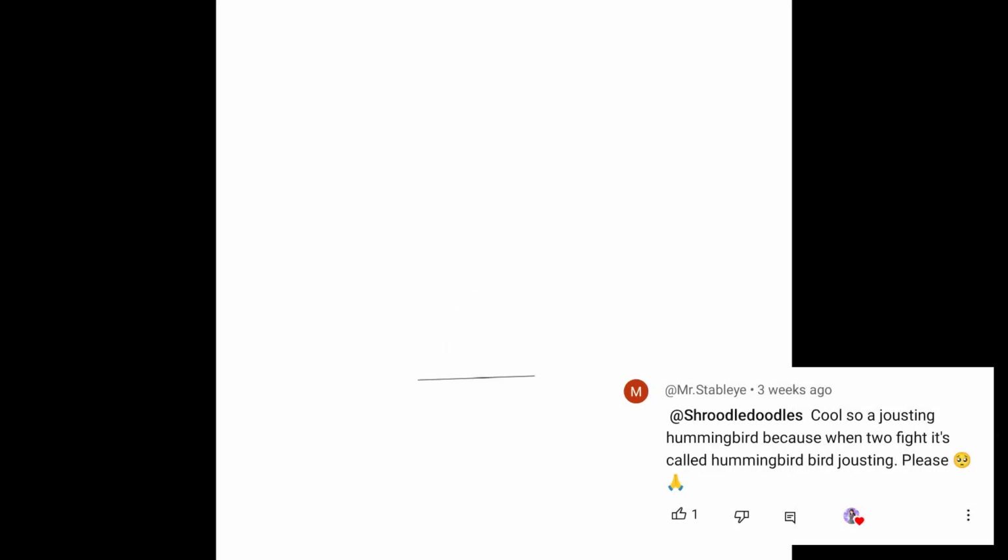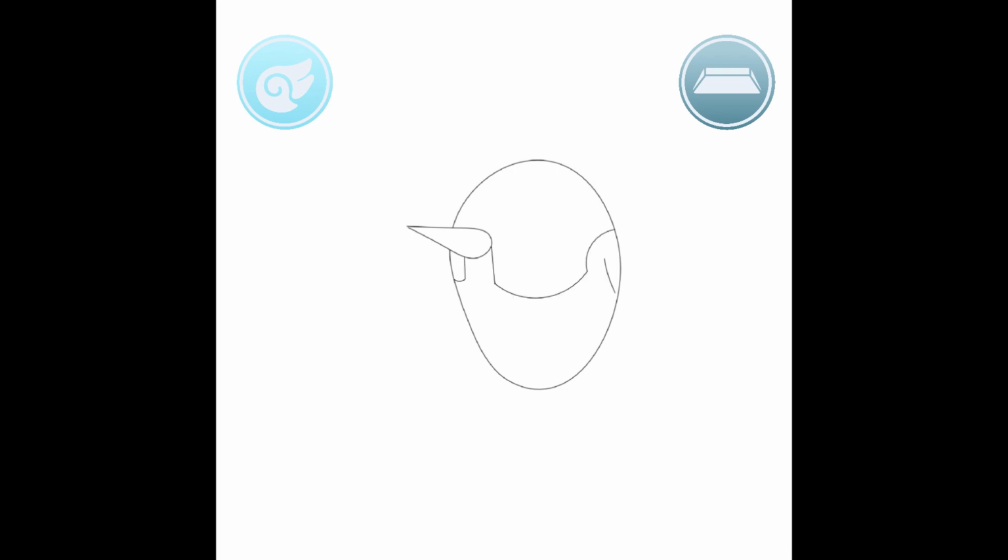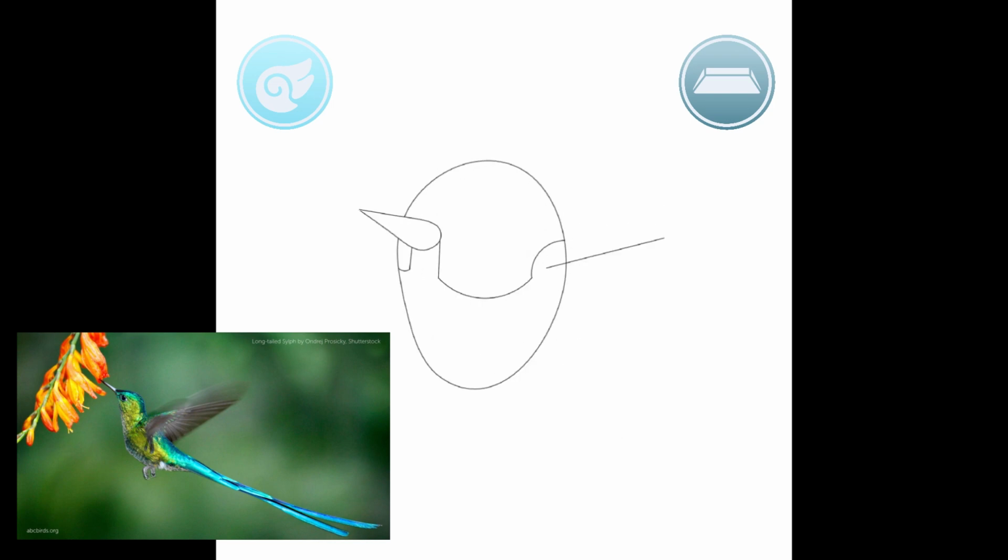This Pokemon was suggested by commenter Mr. Stableye. I honestly didn't know that when hummingbirds fight it was called jousting, which was really cool to learn. I started by drawing this potato shape, and I used the beak to decide the pose. I also went ahead and did some line work for a helmet because when I think jousting, I think knights. I wanted the wings to be small but not too small because hummingbirds have small wings.